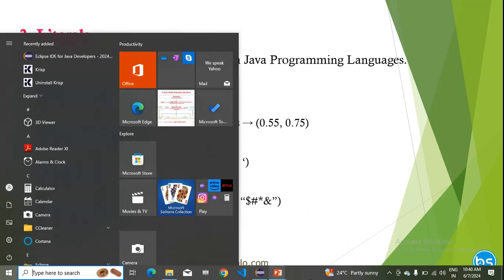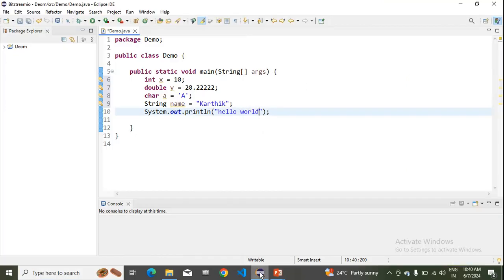How do we assign Boolean literals? Boolean literals are nothing but true or false. Suppose I write boolean b, or any name, equals true. I've given true here; I can give either true or false.